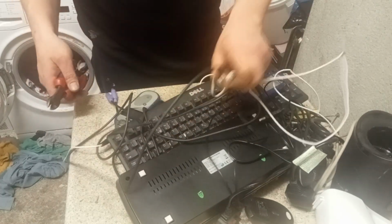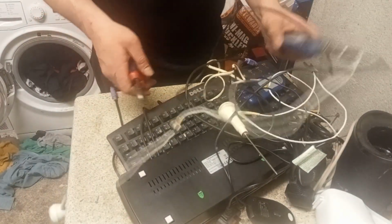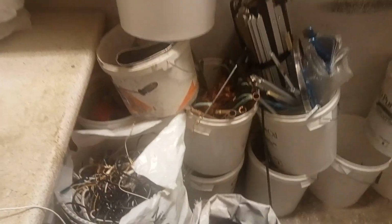So, as you can see, I'm scrapping out every little thing you can see here. There's bags and bags of electrical, all the different type of items to be scrapped out. Another big bag down here, bags up here, more here. Plug bag is full again. In fact, full to the neck now.